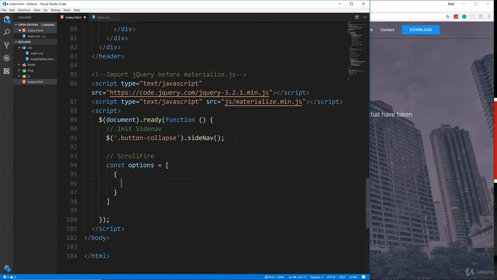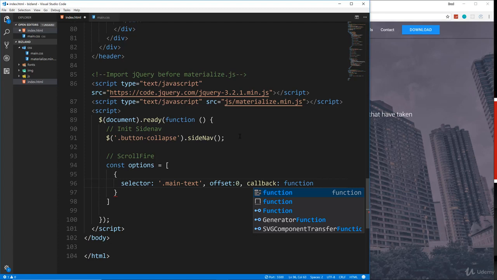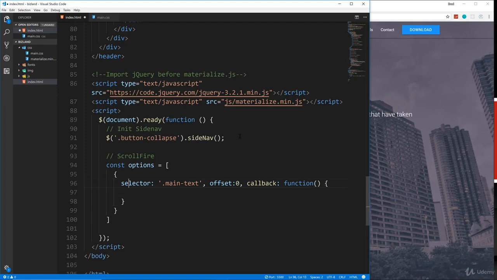Remember I gave the text the class of main-text, so this is going to take a selector, and it's going to be the class of main-text, and we're going to set the offset to 0, and for the callback we'll have a function that will take in the element.